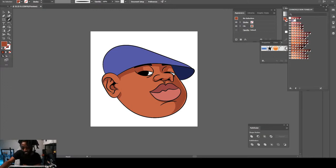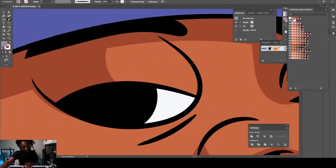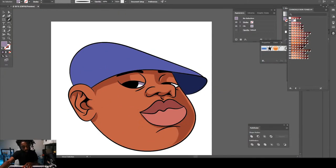Okay, let's go back to our layers. Let's create a layer underneath the very top line work. I'm gonna put some shadows inside his eyes. Like that.